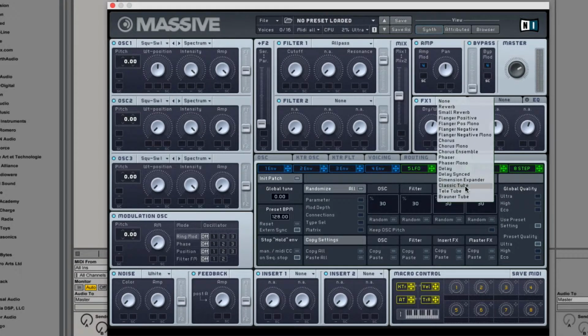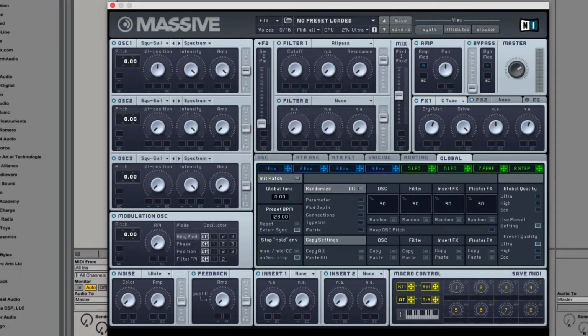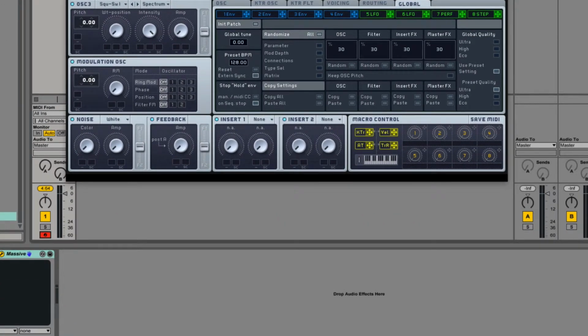Next are the amp effects. So the first is the classic tube. It simulates the effect of running your input through a tube amplifier to help you create a warmer or dirtier sound. The drive knob controls the amount of input amplification and thus the amount of distortion in the output signal. If you look at the classic tube on a sine wave in the spectrum analyzer, you'll see it adds both even and odd harmonics. So let me bring that up.